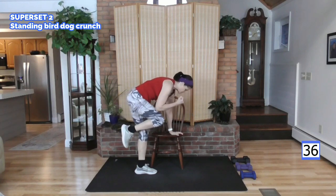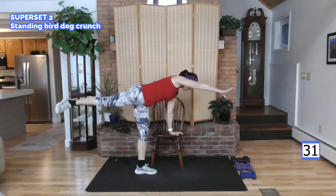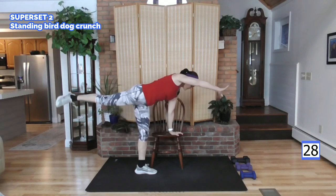Just remember, belly button to the spine right there. Make sure you're working those abs. You have to focus on that muscle and pull it tight.